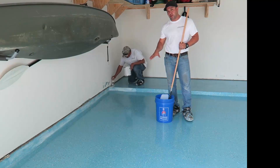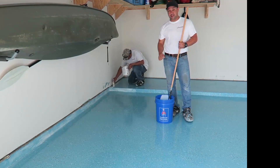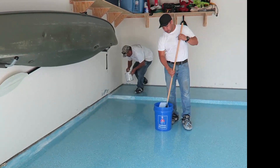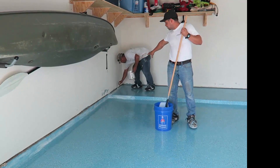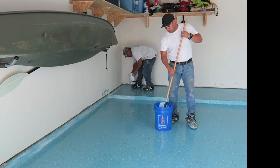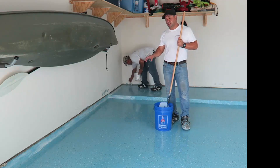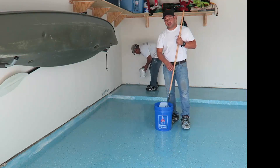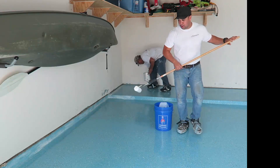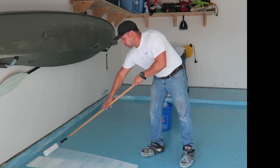We've allowed the first coat and the paint flakes to dry. Now, because we are in Texas and it is August — it's about 120 degrees in here — we're going to put down our clear coat at this point. Bethel cuts in the edges; it goes on milky, and if you look back this way, it's starting to look good. With clears, as with all water-based clears, they go on milky and they dry clear, but you've got to be really careful not to over-apply. Use a 3/8-inch mohair or white dove roller by Purdy and apply it as thin as you can. Remember, it's a clear coat.